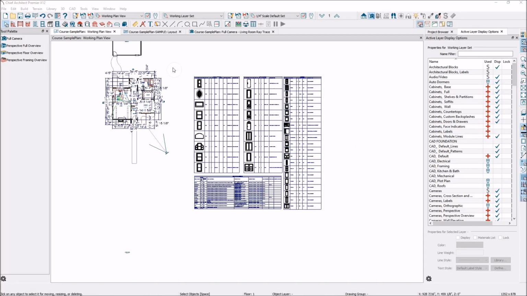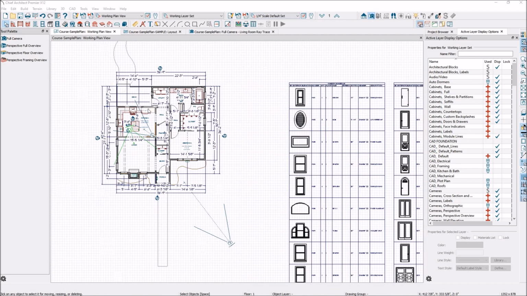Now that you have done all of this work to get your plan set up, you've gone through all of your default settings and set up all of your annotations and all of the way that you like to work and how you want your drawings to be. You've done a lot of work during this plan to get those types of things set up.